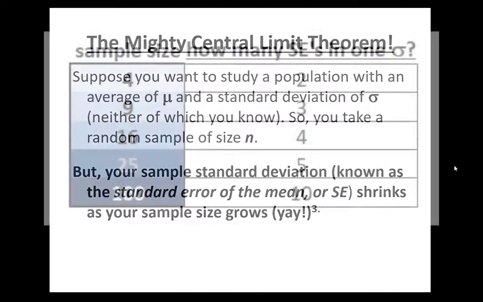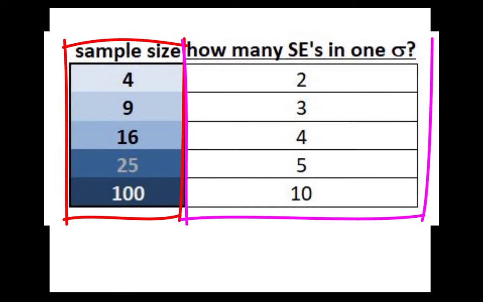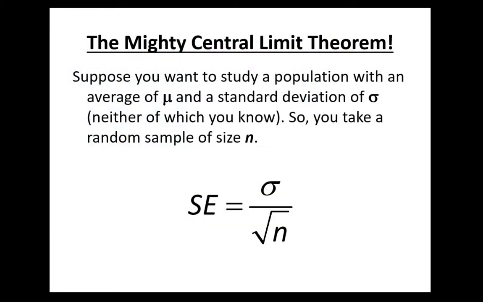When I asked you in the previous video, do you see how the sample sizes 4, 9, 16, 25, and 100 were related to those multiples of 2, 3, 4, 5, and 10? Maybe you did. Maybe you didn't. That's fine if you didn't. But those multiples, 2, 3, 4, 5, and 10, were square roots of the sample size. You may have been wondering, why is he using numbers like 4 and 9 and 16? They're so weird. It's because they're perfect squares. And I wanted to tease out this equation right here. The standard error of a given sampling distribution is actually mathematically equal to the population standard deviation divided by the square root of n.